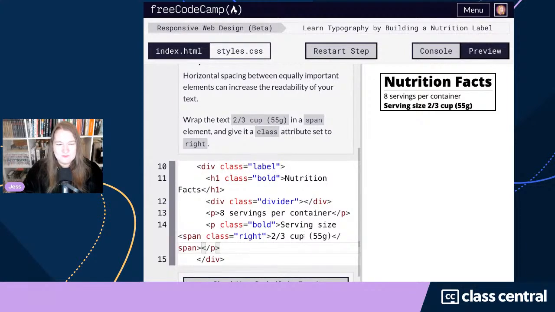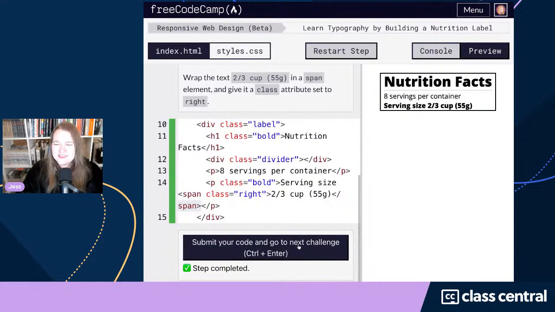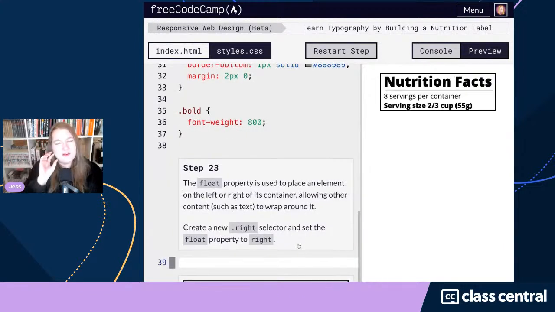Let's try this time. So now we've got a conceptual box drawn around just the text 2/3 of a cup. And then we ended that conceptual box. Let's check our code. It works this time because you all lovingly have steered me to actually doing this right. But even when it works, it hasn't done anything, right? Saying right when we're moving things to the right seems a bit odd, but it hasn't done anything, correct?